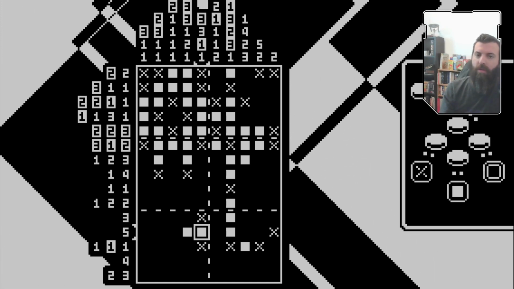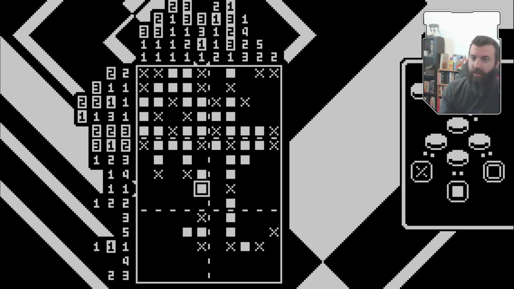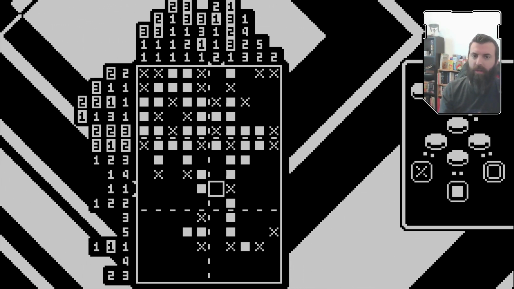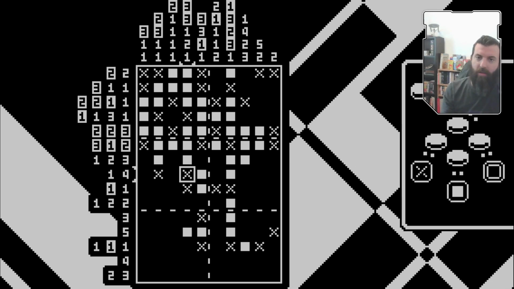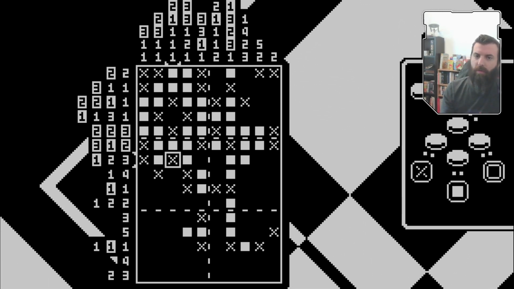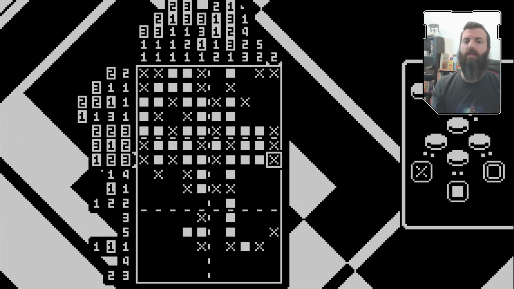We have to fit a 3 between these 4 pixels, so that means that at very least 2 pixels here are filled in. This row is nothing but 1, so we can go ahead and X that out. This row starts with a 1, so we know that that's going to be there, and that's going to have to be like that.